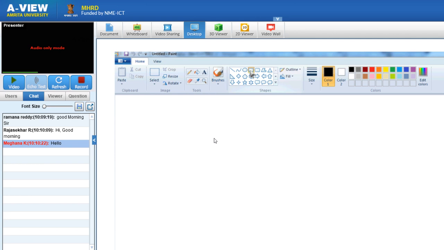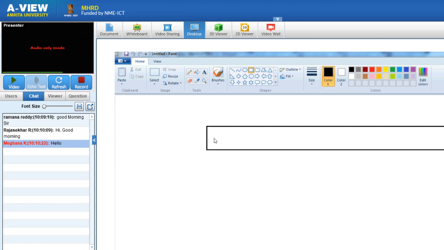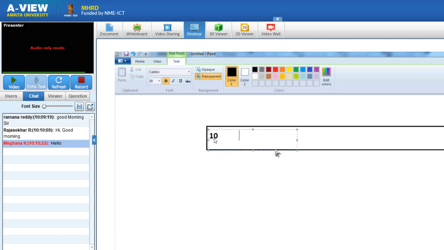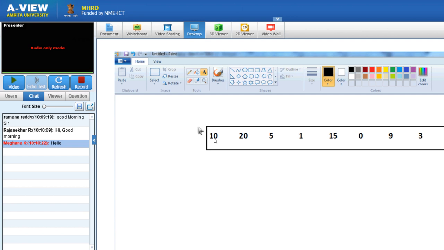Now let us take an example. Say the elements are 10, 20, 5, 1, 15, 0, 9, 3, 6. These are the elements of the array.